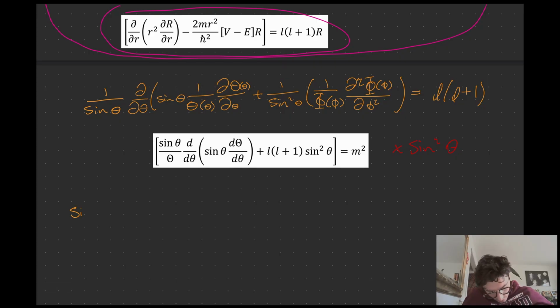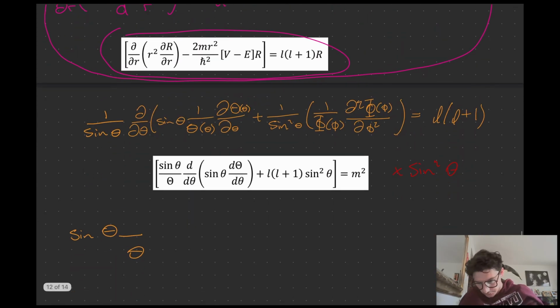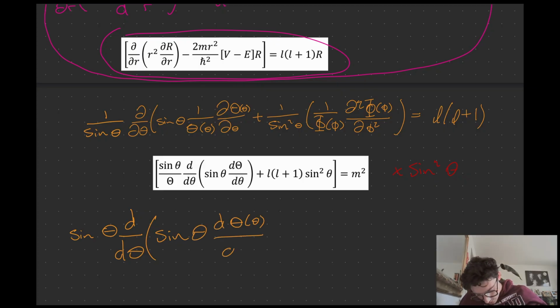So what are we left with? Sine squared theta. This sine squared theta actually cancels with the other one. And then here we have partial theta. Oh, but now we have full derivatives, guys. And here we have full derivatives too, because we only have a derivative with respect to one thing. Nice. And then here we have the original sine theta, derivative of the full theta function, which I'm going to write like this, d theta, plus.